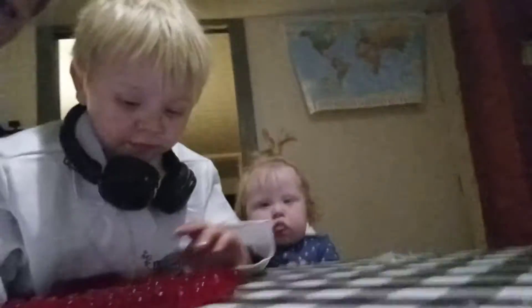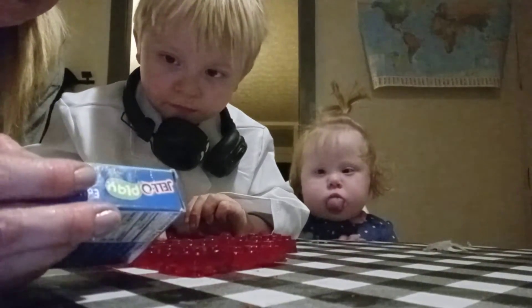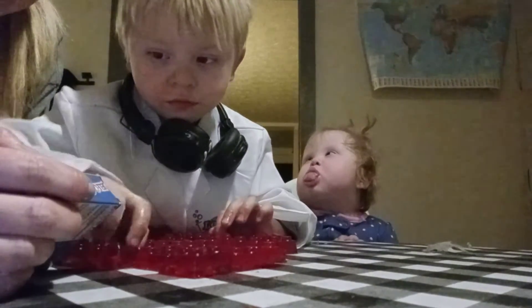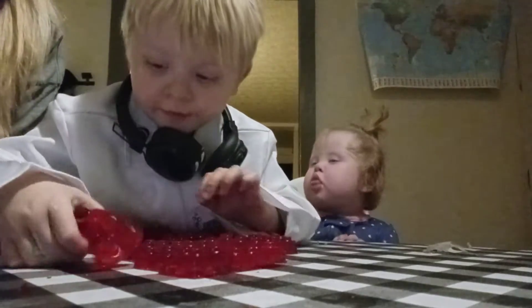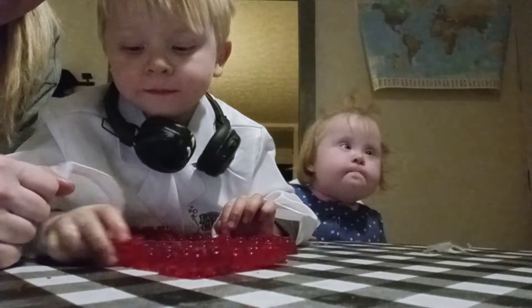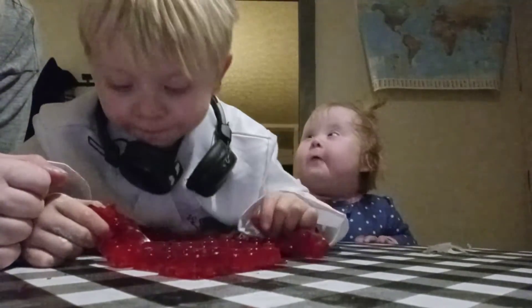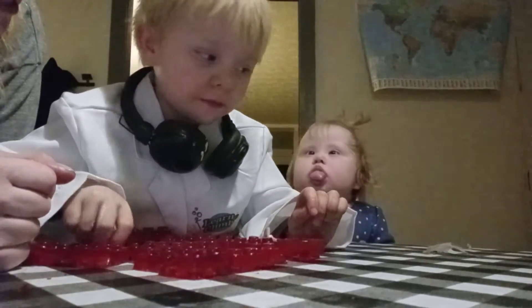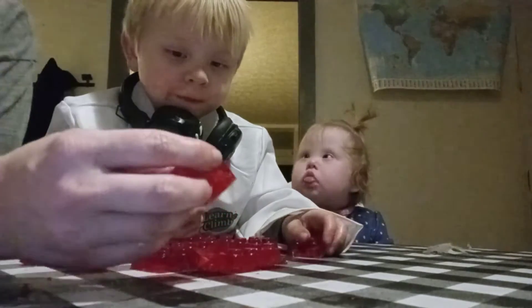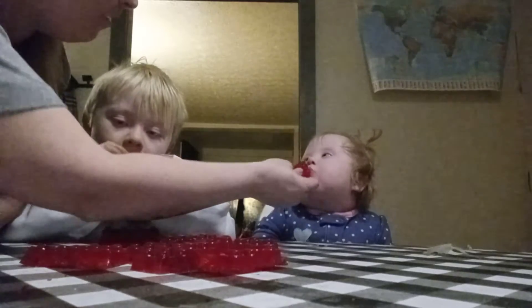So what do you think about this edible jello building blocks? I don't know. You're good, you know it. I'll take a tiny little bite. You want to see if Harper wants to take a little bite? Oh maybe she just wants to take a little test, let's see if she'll test it out a little bit.